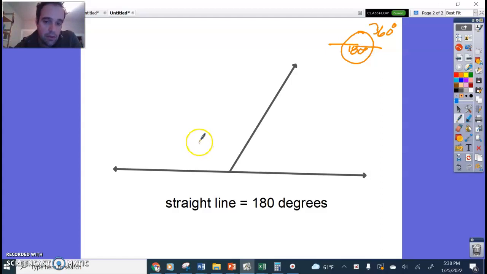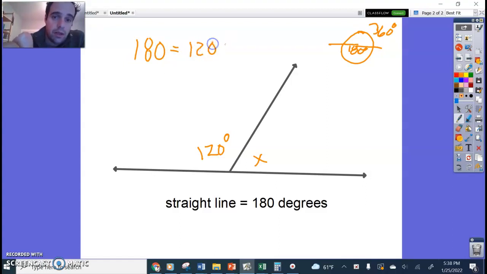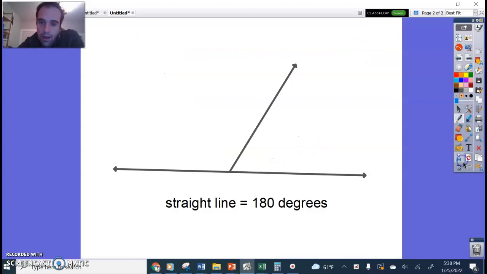Let's say I say that this is 120 degrees right here, and this is x. Now, there are lots of ways to figure out what that missing angle is. The most consistent way is to do the following. You set 180 equal to the total, because that's what the two angles are together. Now you have two angles, 120 and x. You can then subtract using a one-step equation, and you get 60, which is x. So this angle must equal 60 degrees. I'll just do 180, know the total, minus the 120, and get 60. Do it that way.